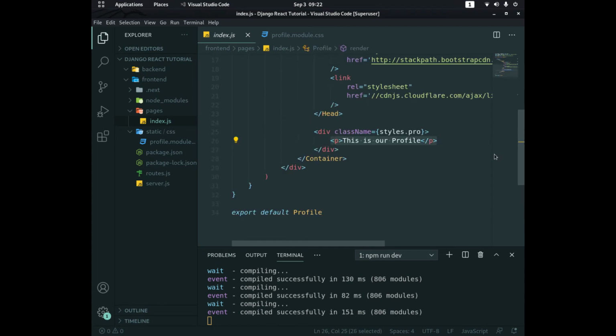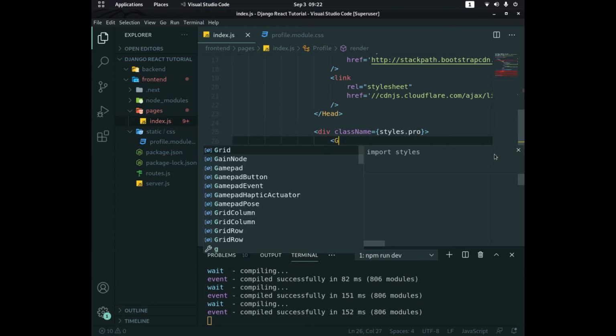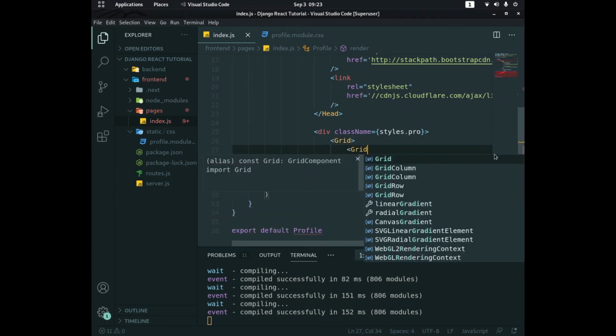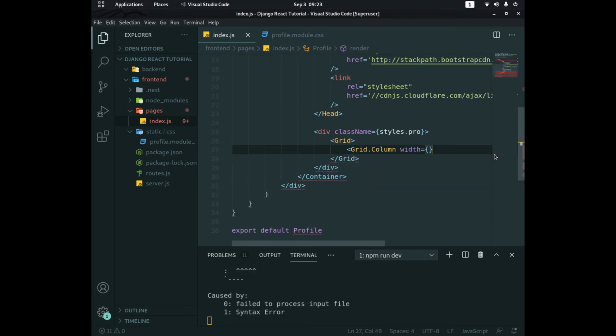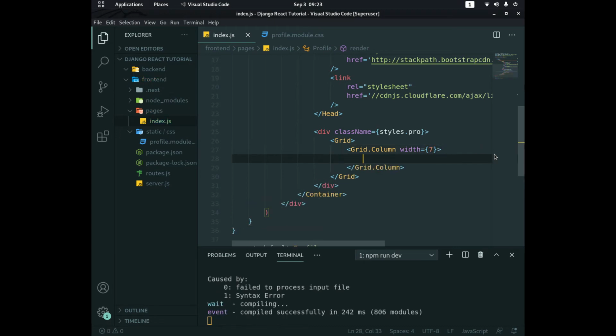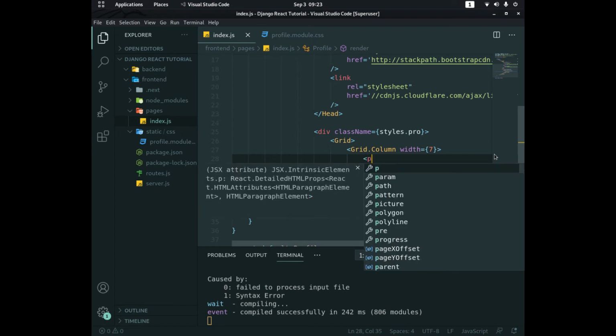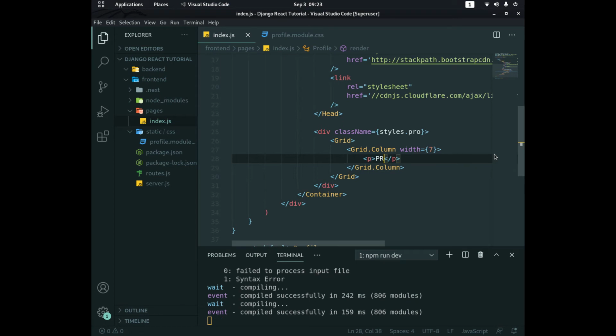Let's remove this. I will have Grid, then I will have Grid.Column of width, maybe 6 to 8. Let's make it 7. Then here I want to have a P, let's use profile.